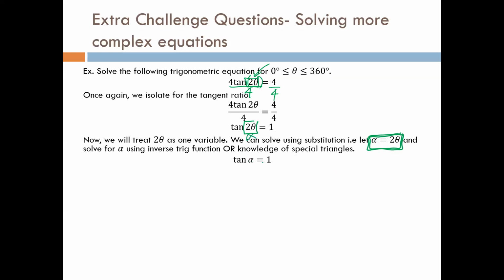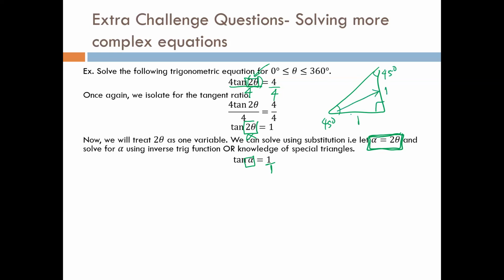If that's the case, then the tangent of alpha is equal to 1. So how do we find out what this angle alpha is, quote unquote? Well, we can use our knowledge of special triangles. We're basically asking ourselves, what angle has a tangent ratio of 1? Now remember that you don't actually see this, but it's a tangent ratio of 1 over 1. I hope you recognize that as the 45 degree, 45 degree, 90 degree triangle.